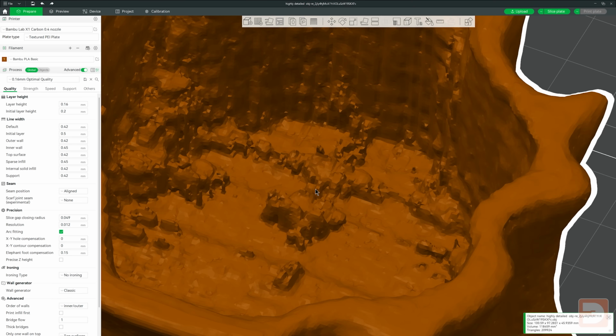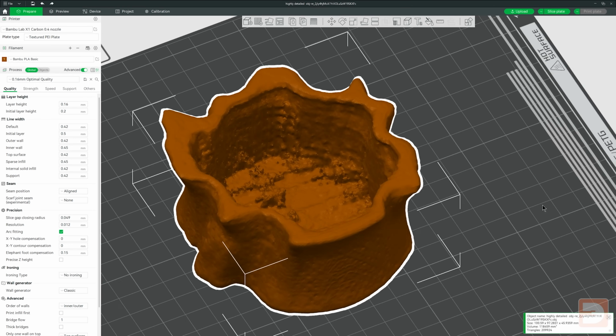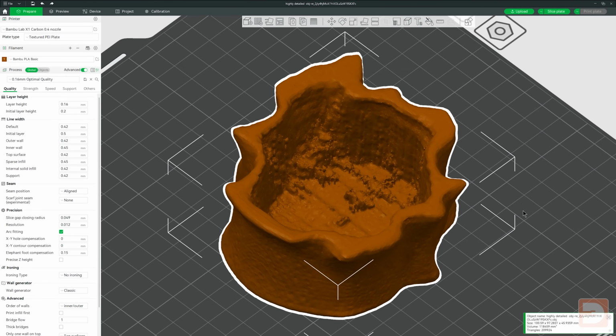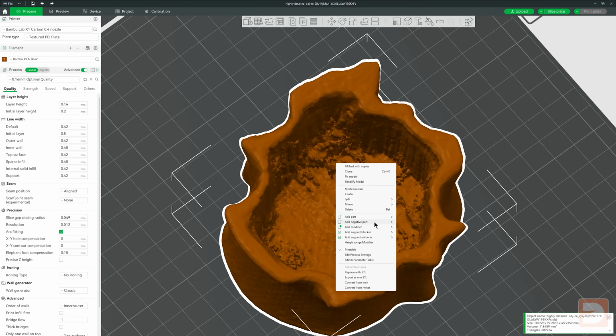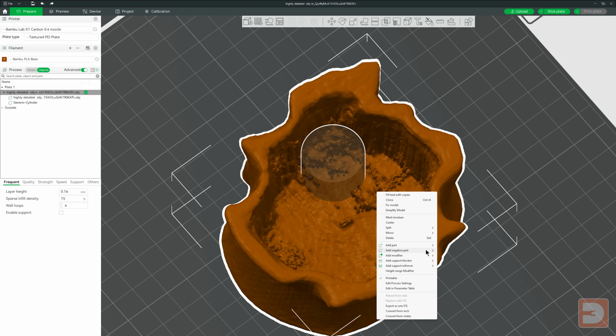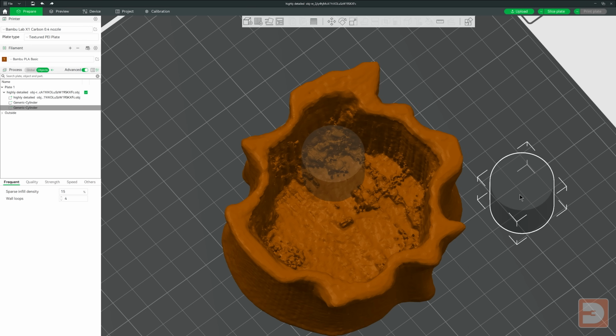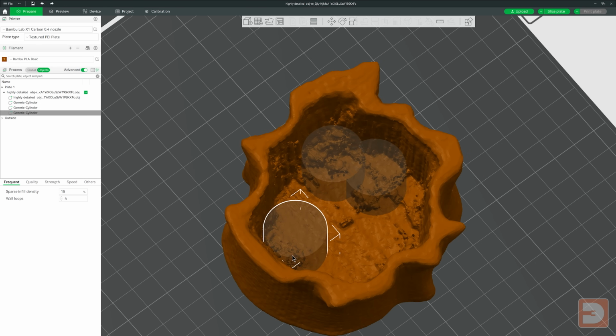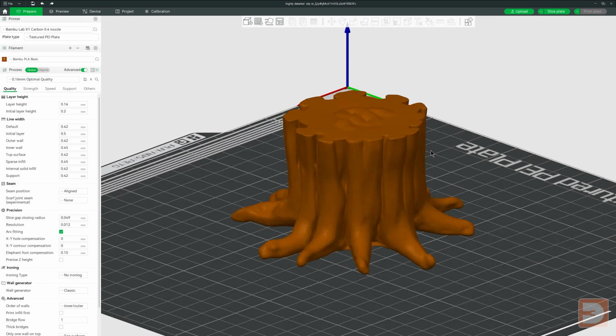I could clean up the internal base of this with negative volumes, but it would take quite a bit of work from me, as due to the shape of this trunk, it would involve applying quite a few negative prompts to remove it without cutting away any of the walls. And whilst I have made a couple of quick tweaks on each of these tree stumps, like cutting the base and adding the cup hole, the whole point of using an AI generator is to reduce the workload, so I'm not sure that it's worth doing for this. Let's move on. Finally, we've got the tree stump from Rodin Gen 1.